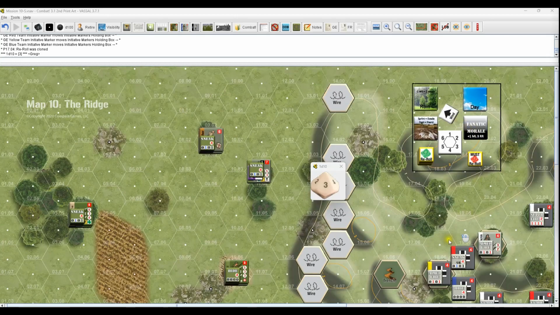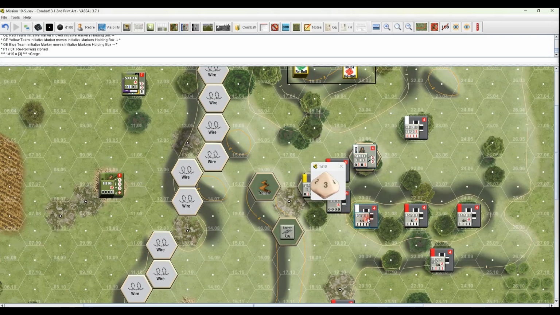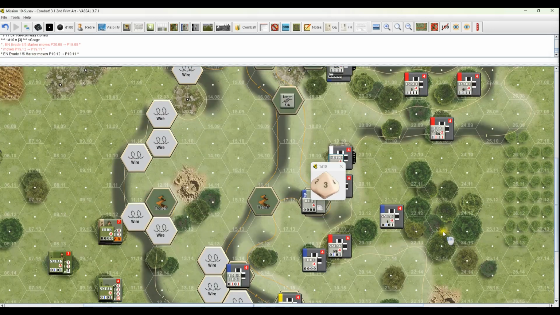White. Suppressive fire. This guy's on aimed fire. Can't see anybody. This guy's evading 6. Comes up in there. This guy's evading 1. Goes up into here. They are advancing. That's it for white.